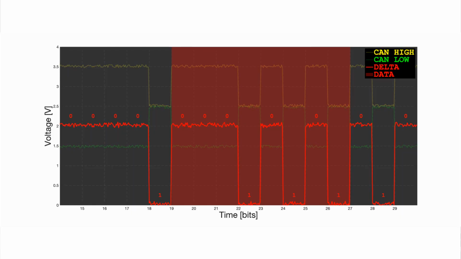This data payload is 8 bits long and reads 00010101, which corresponds to the decimal number 21. There's often a trade-off between the length of a data payload in a CAN message and the resolution of the variable you may wish to broadcast. In this case, and assuming that the entire 8-bit data payload was being used to broadcast one variable, we'd have a resolution of numbers starting at 0 and ending at 255. In other words, this 21 represents something which is about 10% of the way through that resolution.